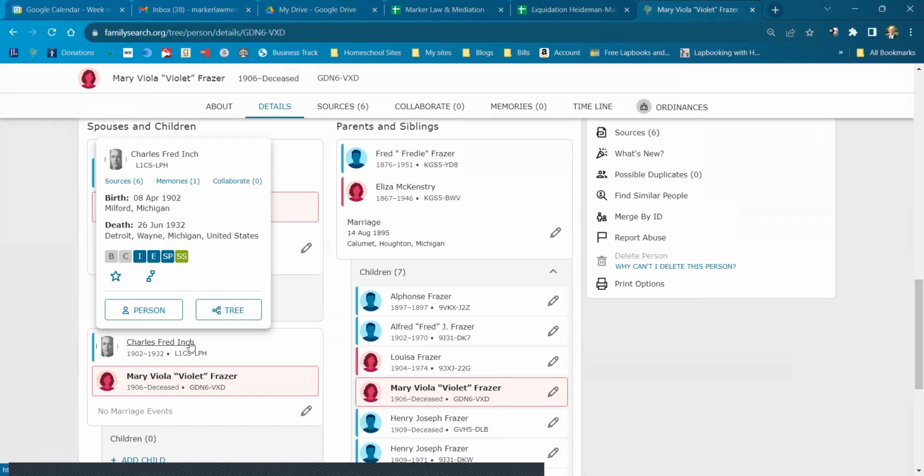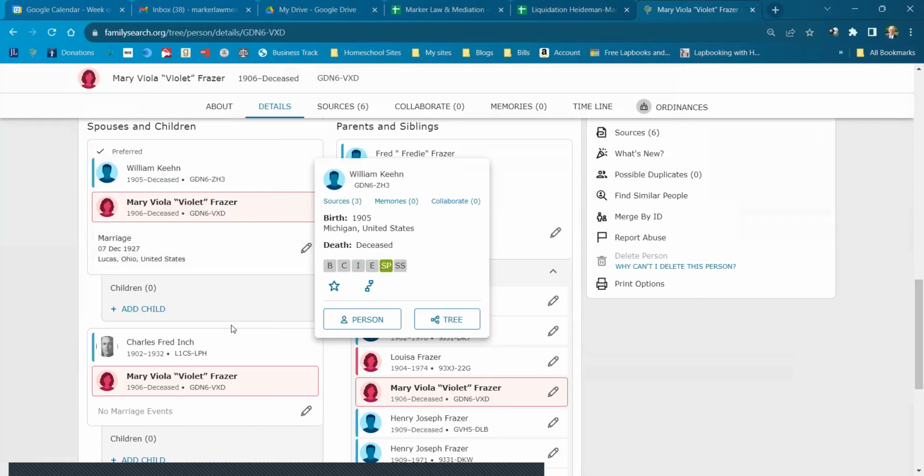Now, it's her second husband. It could also be his second husband or his second wife. The William Keene, it doesn't say when he died, so we don't know if it's a divorce or not, or a death.